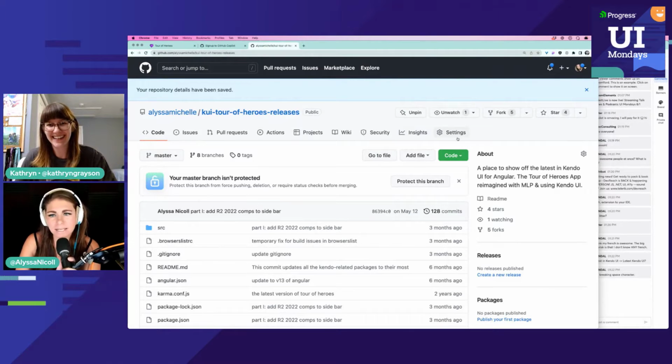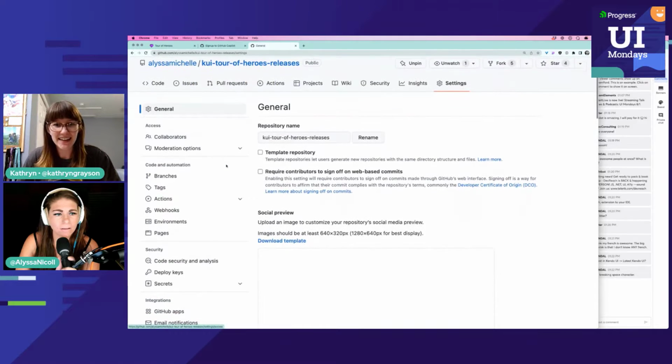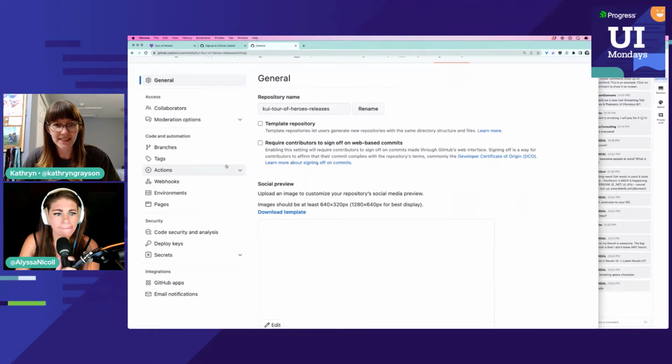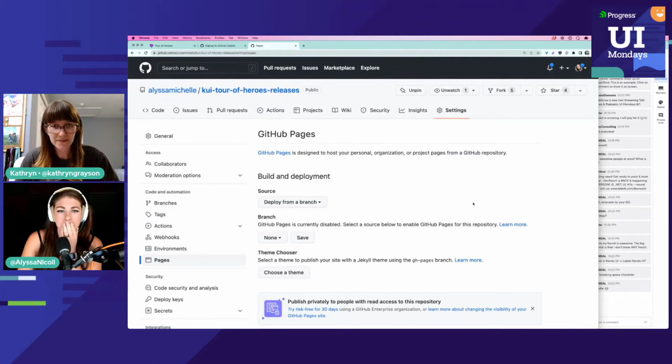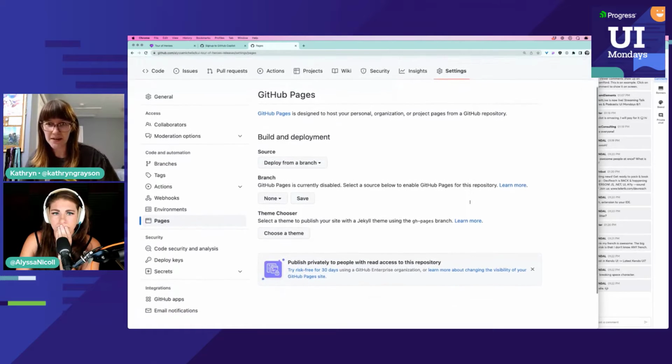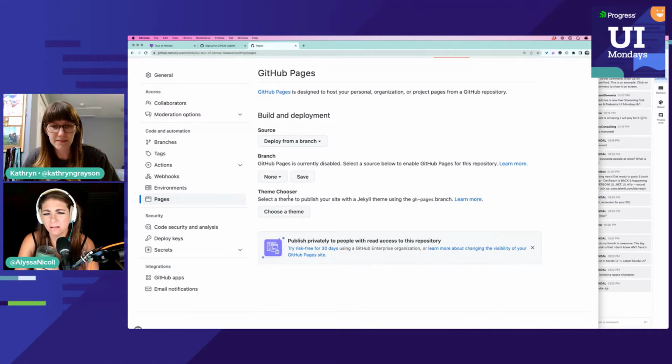Okay, so, oh yeah, sorry. Settings is no settings. Okay. And then Pages is at the bottom, like one down from where you are. Yeah. Cool. So here's your hub for Pages. And so you choose a source. What's with the theme? Theme for what? You don't have to worry about it.